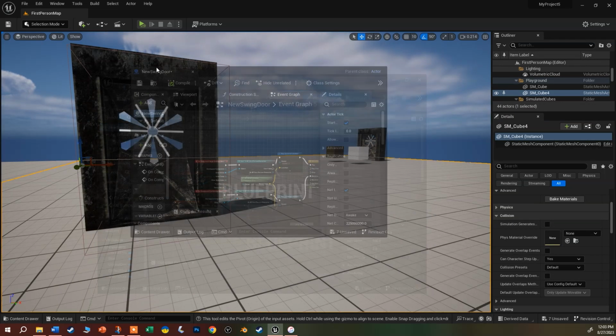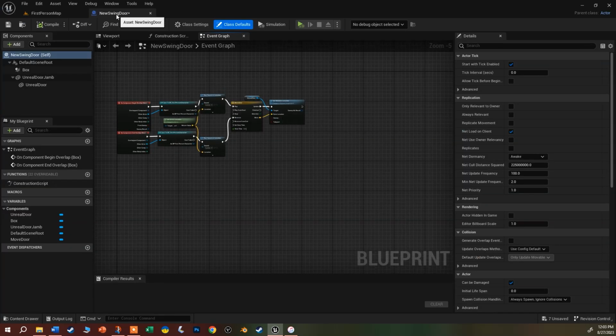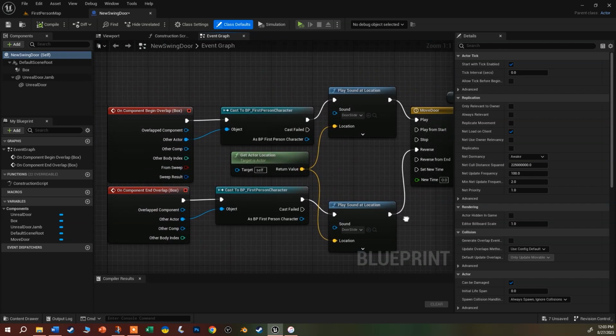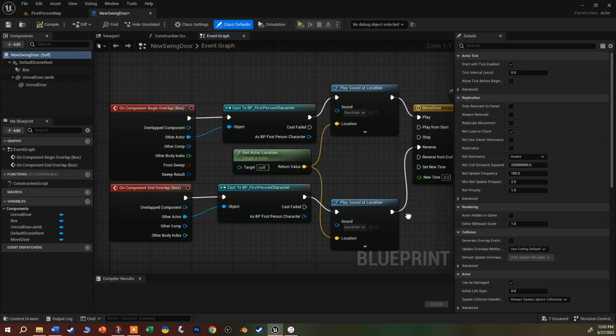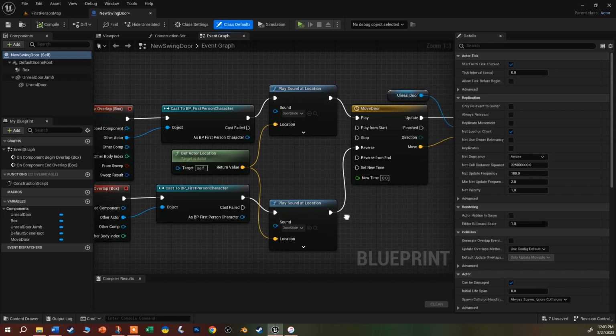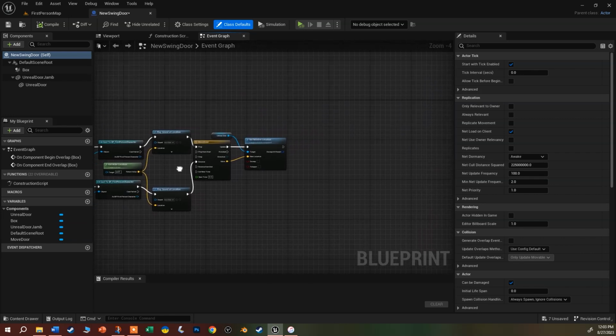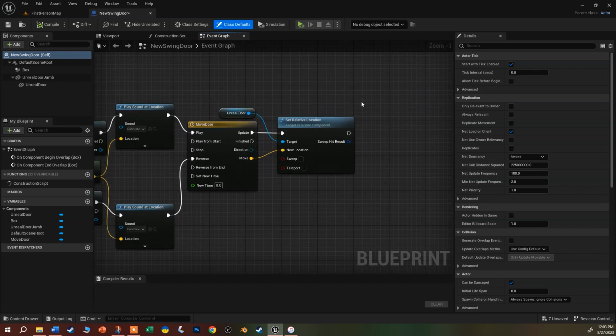I'm going to drag this and dock it right up here on top next to my map, just so I can move back and forth between them pretty easily. So this is the blueprint that we made last video. In order to walk into the collision box, we're going to check that it's the character. We're going to play a sound. We're going to play a timeline. We can recycle a lot of this, except we're going to make the door move in an entirely different way.